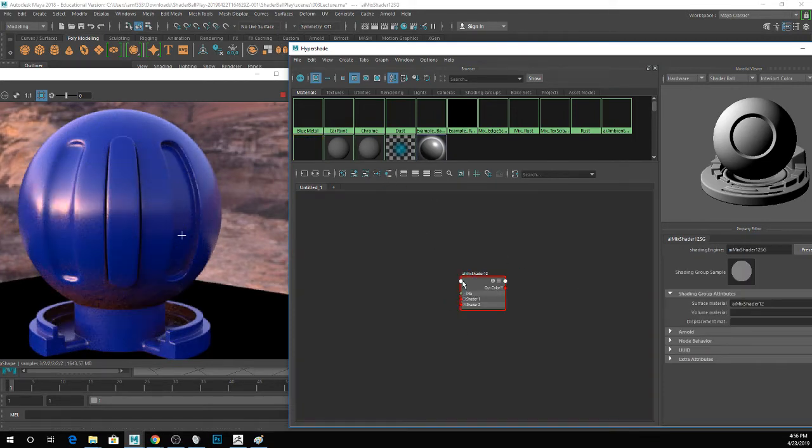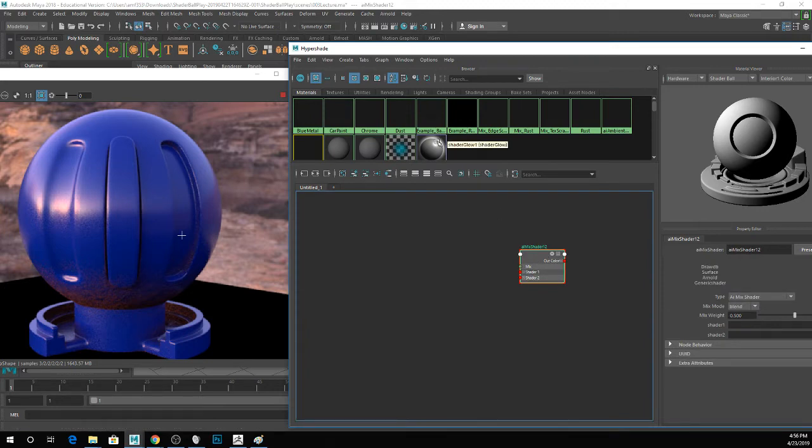If you guys aren't super tired of hearing me say mix shader by now. And I'm going to throw in my car paint. I'm going to try in 2. And I'm going to throw in my dust. And what we're going to look for this time is the utility node.